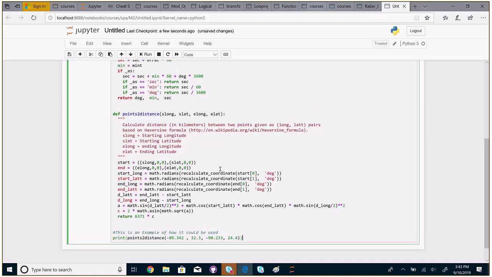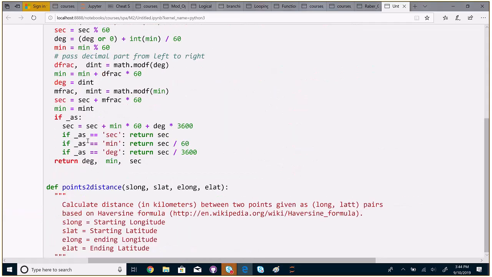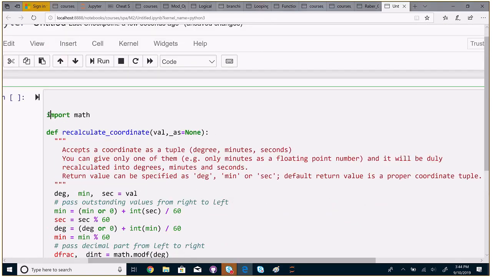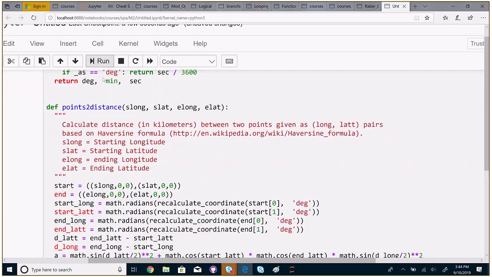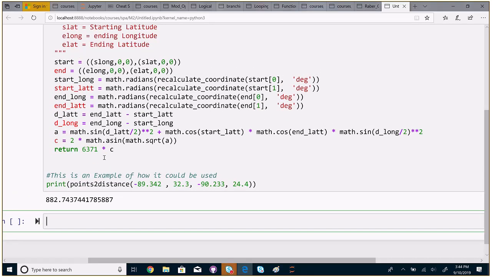The very end part that had a print statement, in other words, the example of how it's used, was the only issue. So now I'm just going to run this to show you that it does work. The distance is in meters. So these are latitude and longitude, and this is distance in meters on the globe. Okay, so that works.